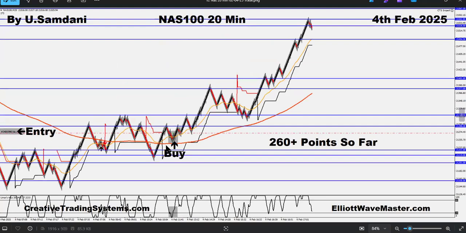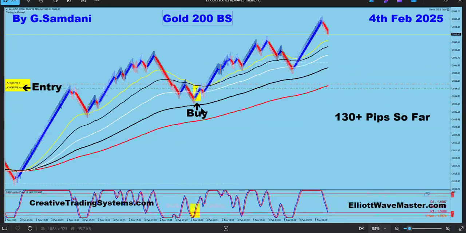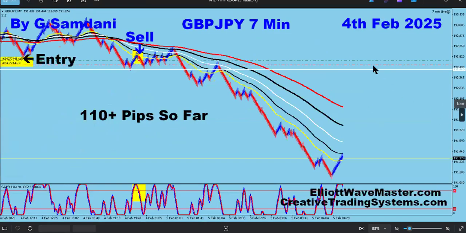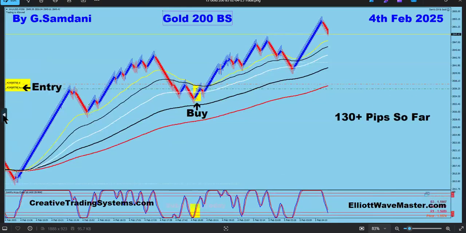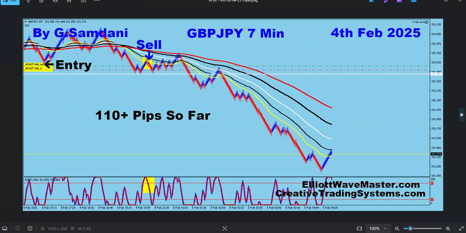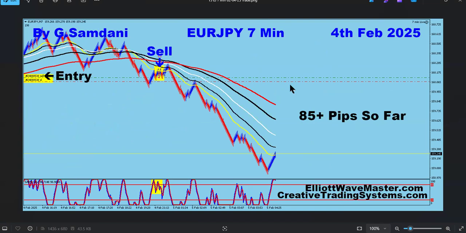And Nasdaq again going to the upside, 260 pip on the fourth. Gold going to the upside again, one more entry, 130 pip to the upside, the fourth. And this was gold, and then Pound yen after going up, then it start to come down here on the fourth, 110 pip. Most of the pairs, like, trending up, not trending, basically up and down and up and down.